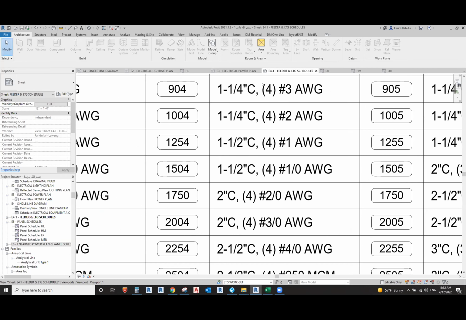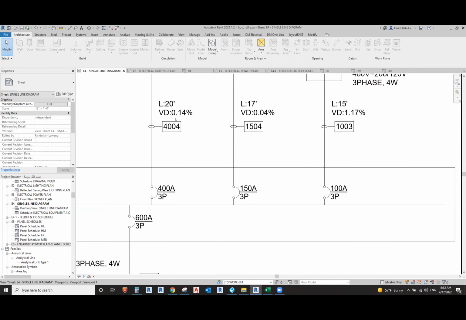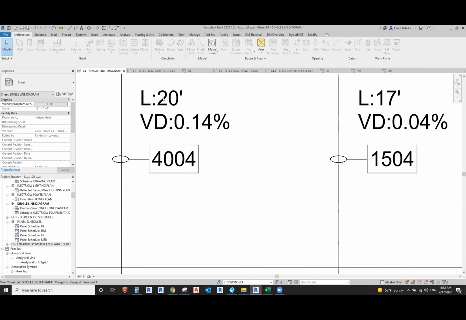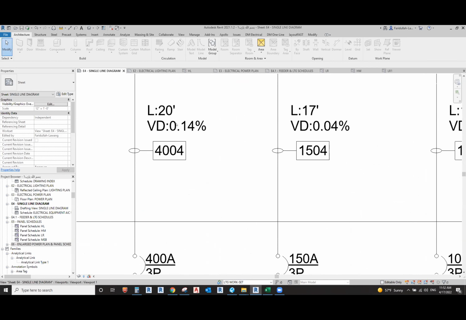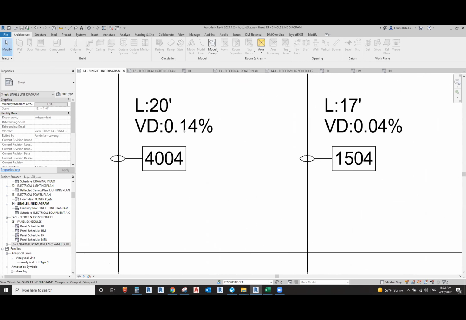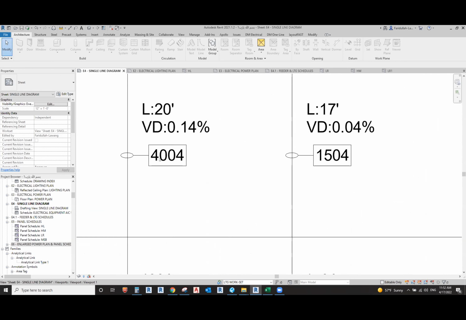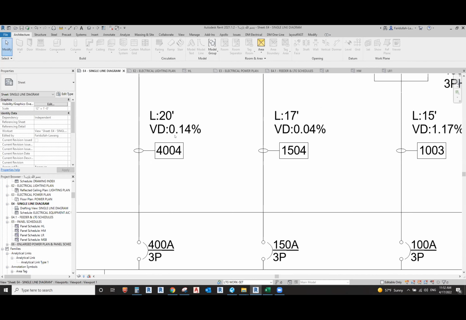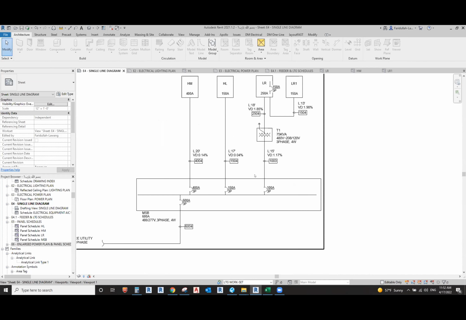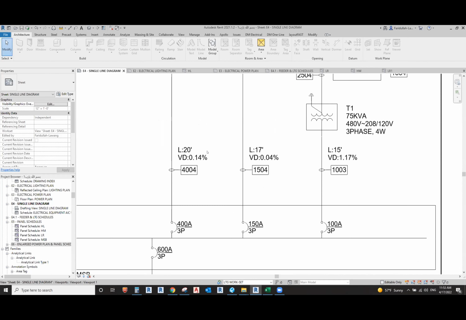And if you want to know what's the length, you reference here. So that's 20 feet. That's the voltage drop. The voltage drop will dictate whether you sized the feeder correctly. If this is more than 2%, it means your feeder is not correct, so you have to upsize it to the next conductor in order to decrease the voltage drop. More than 2%, because you have all under 2%.